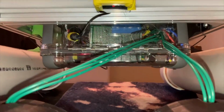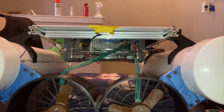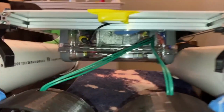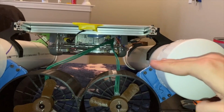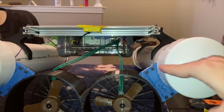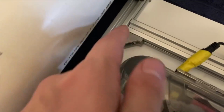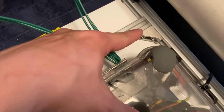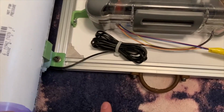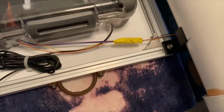And the underbelly, last but not least, is a waterproof box where all my electronics are installed. That never goes underneath the water surface, but it does get splashed quite a bit. It's designed so that when sitting in the water, the water line is around halfway up the diameter of the PVC pipe. The frame is made of 2020 aluminum extrusions just bolted together with these right angle brackets in a few places, and the solar panel bolts onto it in the corners.